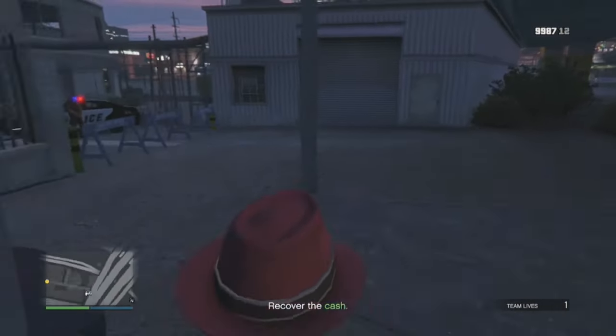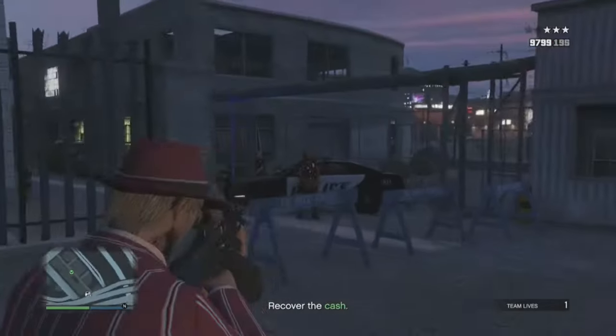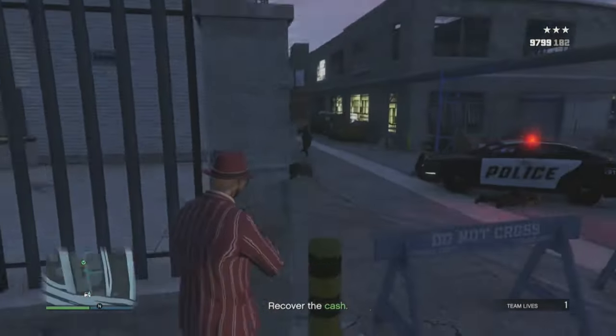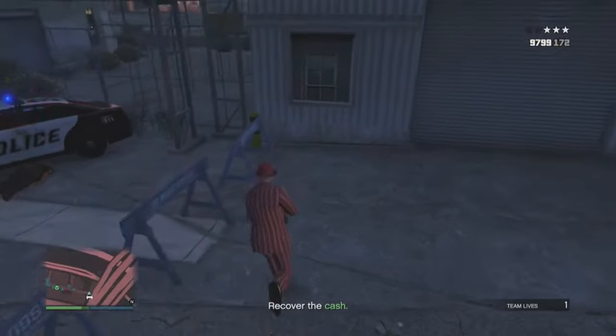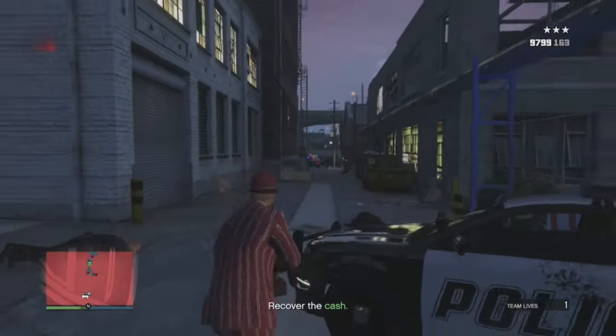So the first thing we want to do is take out these police officers right at the entrance, and then move quickly ahead and stay behind cover as best you can. Make sure you have lots of snacks, of course. You're going to need them for sure. And of course we can't jump over these barriers for whatever reason. So just basically take out the cops.